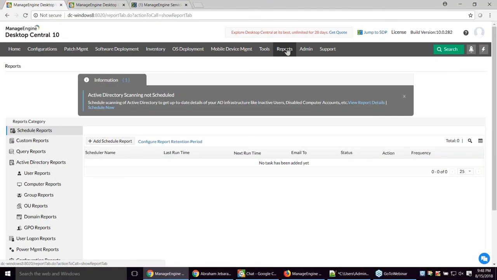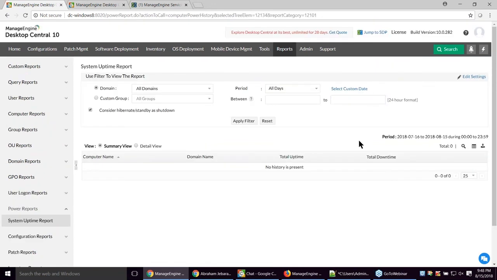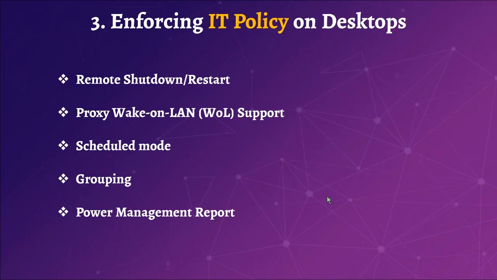Using this report, I can see the total uptime and downtime of the computer. I can enable all the filters over here, and how the computers are being alive can be easily accessed from this report. Okay, so that is all about the third scenario.